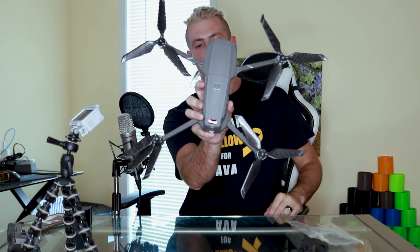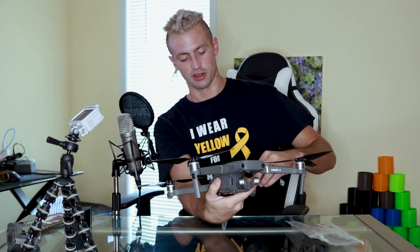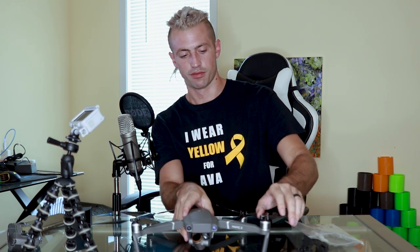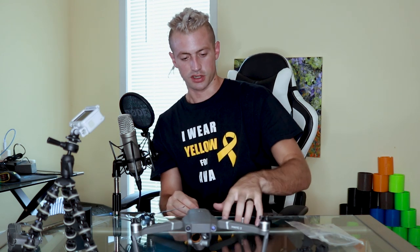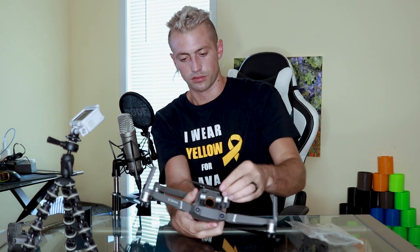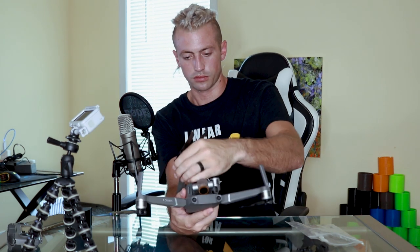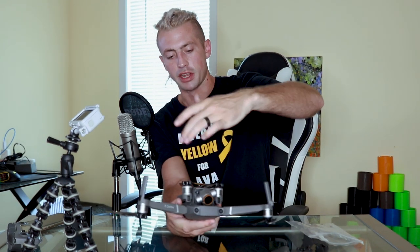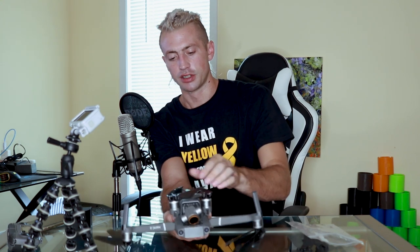Cool, well there you have it. There's what it looks like with all the blades on it. Let's open this one up too. Pretty cool. It really changes the look of it a lot, huh? Let's see what they look like folded up. See, they don't go as far, but let's see what happens when we close the body. So they take up more space, but like I figured, they still pretty much just fan across the middle and take up the width of the drone.